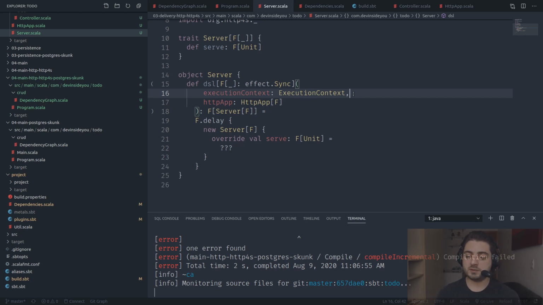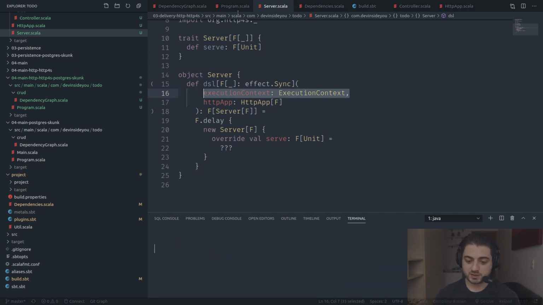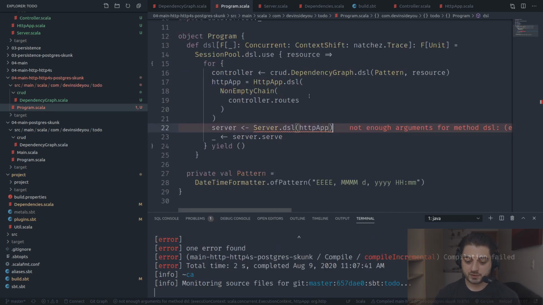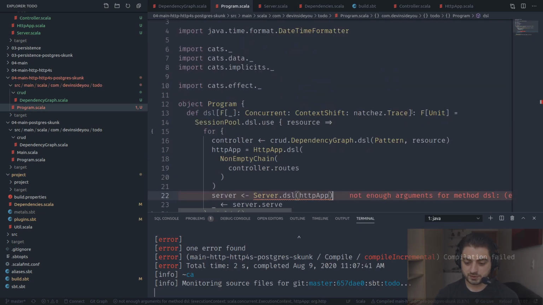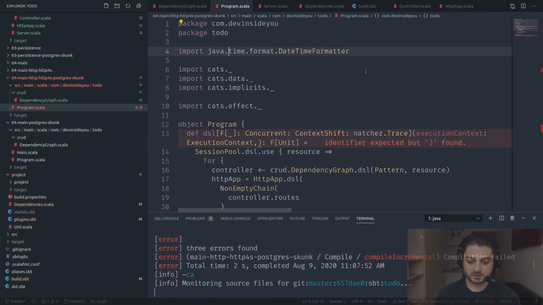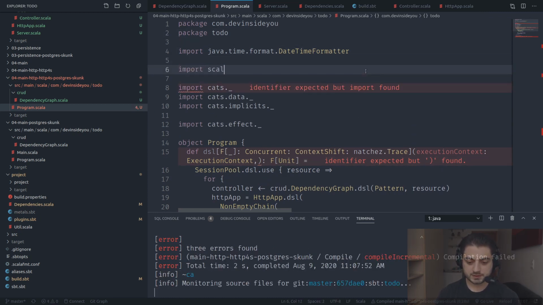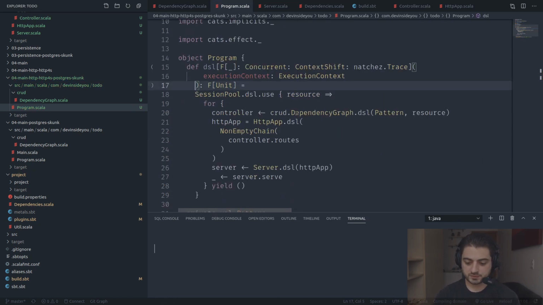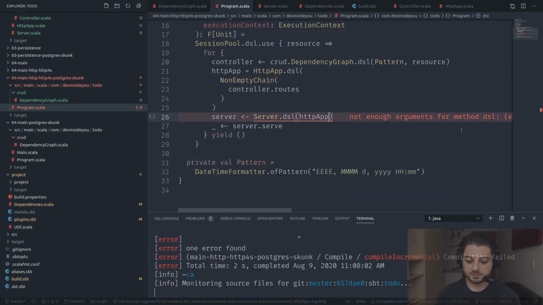In a pure functional programming application as we're having right now, you actually don't. So this is going to be pretty much the only place where we're going to use it, right? So we're going to create it in the main, we're going to pass it into the program, and then the program is going to pass it over here. In fact, let's actually go and fix this compilation error because this is what it's complaining about, okay? So we're just going to put it over here. I did not copy the parens, okay, like this. Import, so I have Java, import Scala, concurrent, and we have a comma over here. So let's just remove it. Okay, so we're just gonna pass it over here.